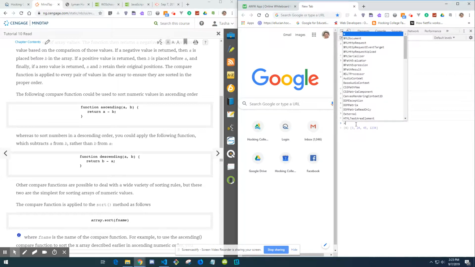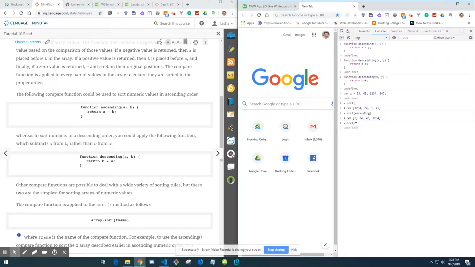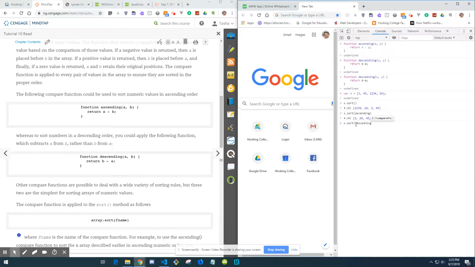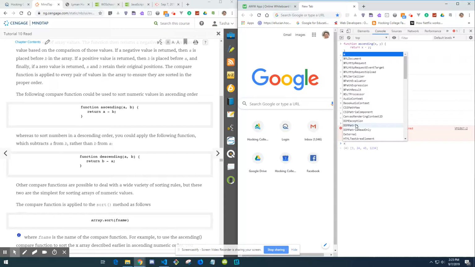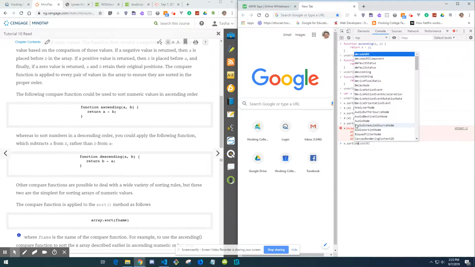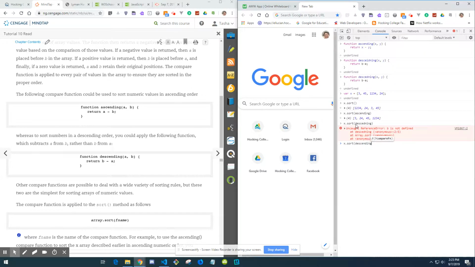So if we did x dot sort descending, and I didn't spell it right. x dot sort descending. I spell it right this time? No. How did I spell it? I still misspelled it, didn't I?